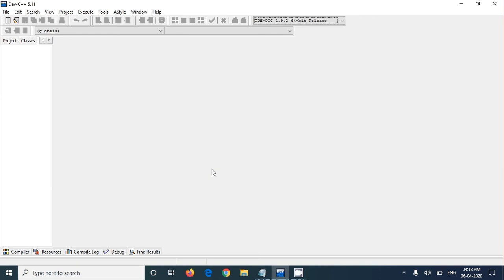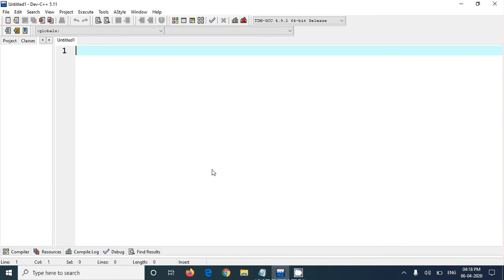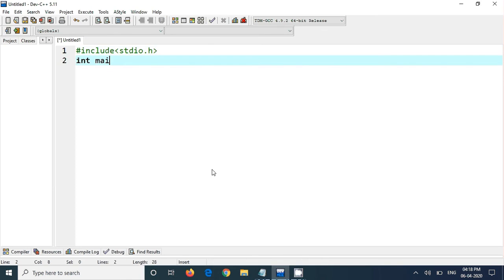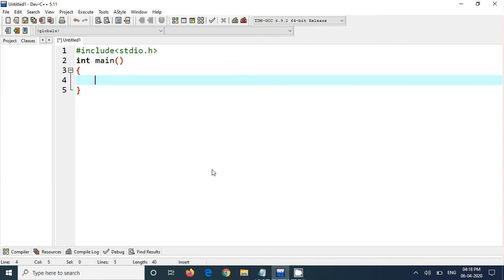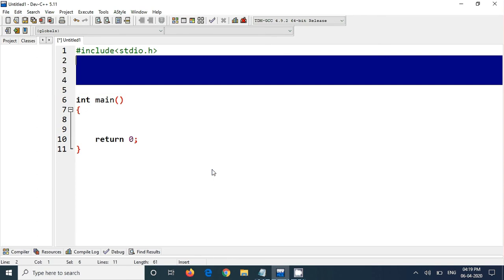Let us use Dev C++, which is the IDE for C and C++ that I always use. We'll start with this. We put the header file as normal, then int main. You can put the structure here, or you can define the structure inside main. If it is outside the function, it's a global definition.